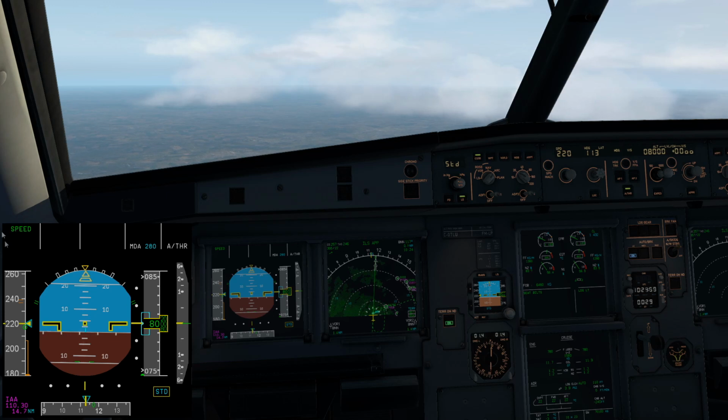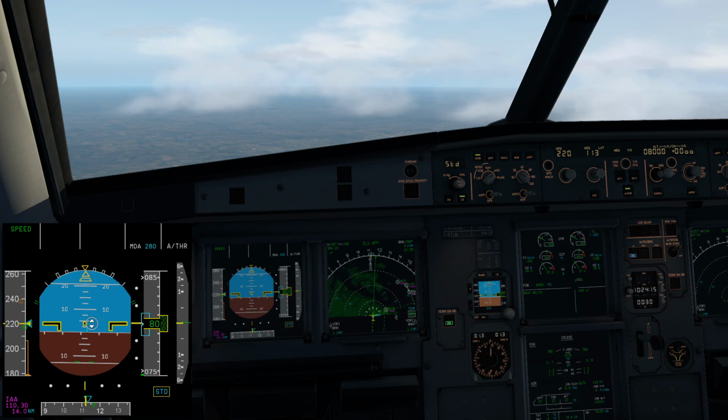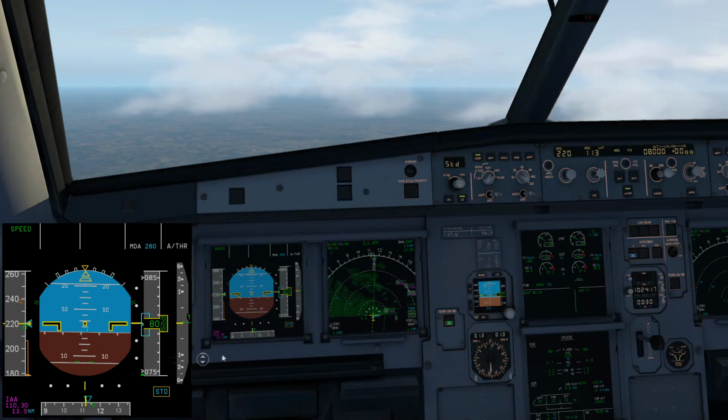I've still got the auto thrust in, so we've got speed mode, and we'll leave that there for today. But what you can also see is I've got my pitch on the artificial horizon, and that's about it. The pitch and roll obviously displayed. Then we would scan, so we've got our pitch, then we'd scan to the vertical speed, and our heading, and our speed, and so on.